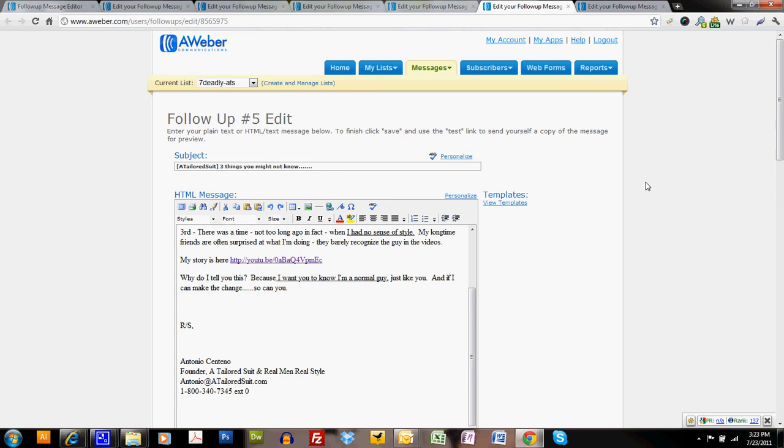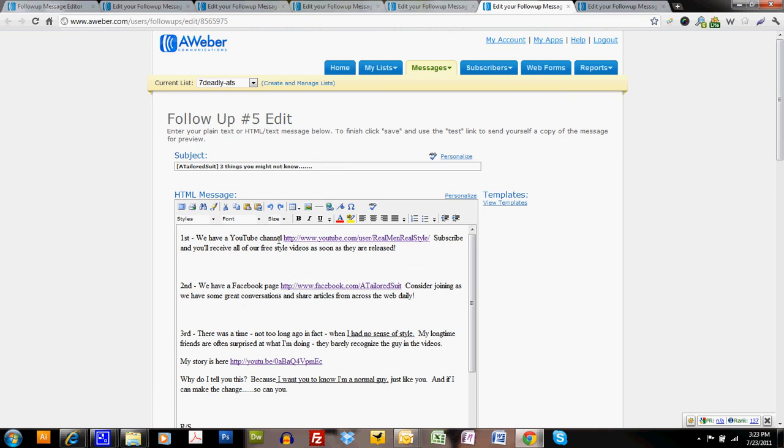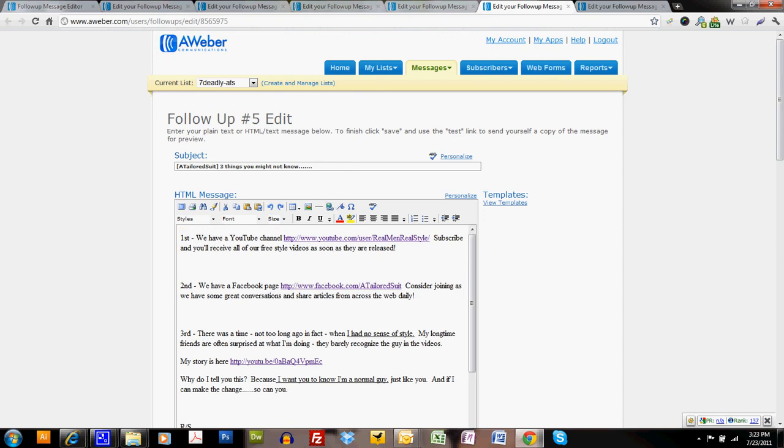Email is the number one way I like for them to stay in contact, but maybe they're not an email person, so I give them the option of Facebook or Twitter, and I probably need to even put my RSS feed up here as well. But I'll probably break this one down into multiple other emails, because the one mistake with this email, in my opinion, is that I try to send them to too many places. I probably just need to break this up, and I'll do that very soon.